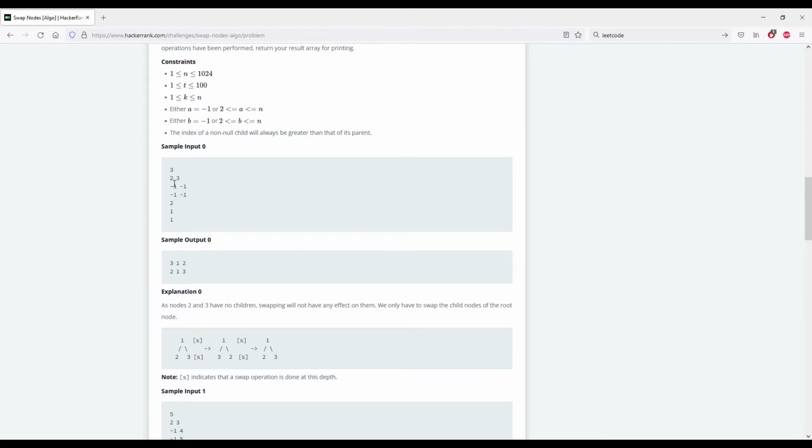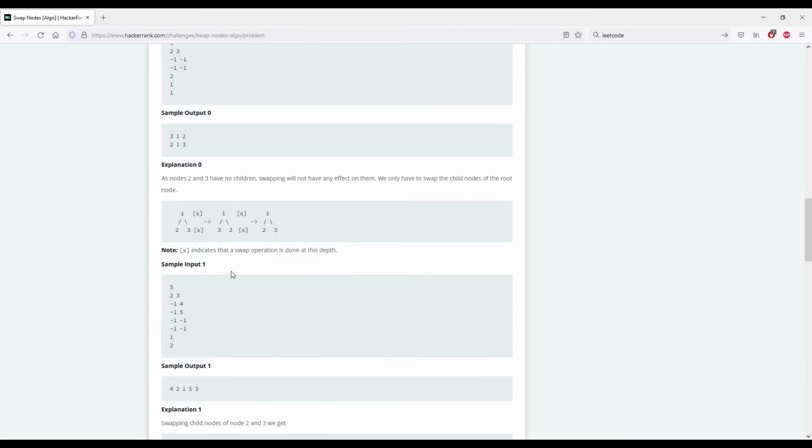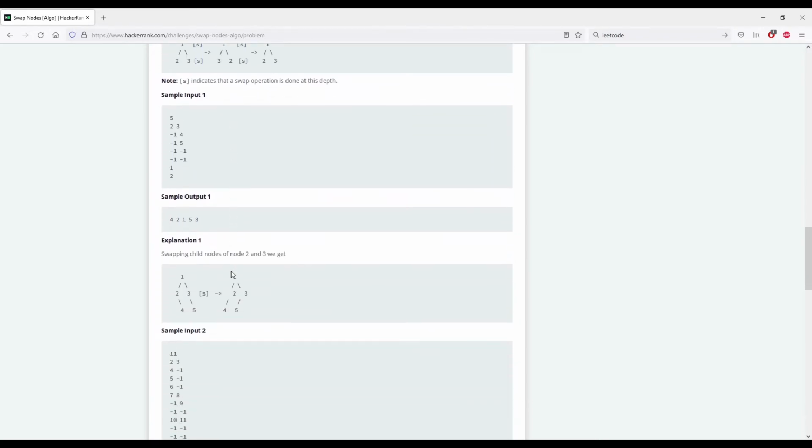And for the 2 node, the left child would be -1 and right child would be -1. And for the 3 node, left child would be -1 and right would be -1. Similarly here, you can see 1, left is 2, right is 3. For 2, left is -1, right is 4. For 3, left is -1, right is 5, and so on.